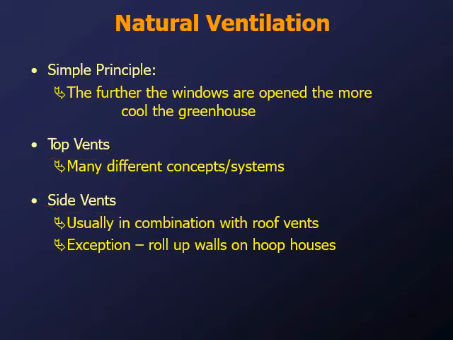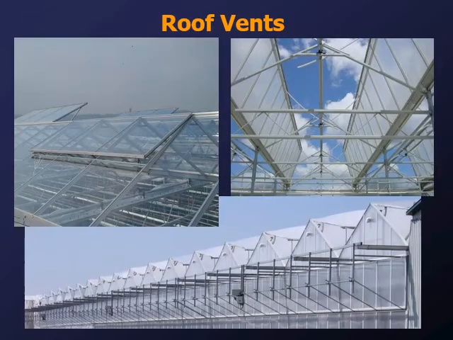So I want to look at a few examples here. This is a common Venlo style. You'll notice that the vent, which is only partially open, is not the entire length of the gable. It's about 50%, so it's about halfway. That's really important when it comes to talking about things like snow load in the gutters, because you can have snow piled high in the gutter and the vent can still open without any risk, or less risk, let's say.